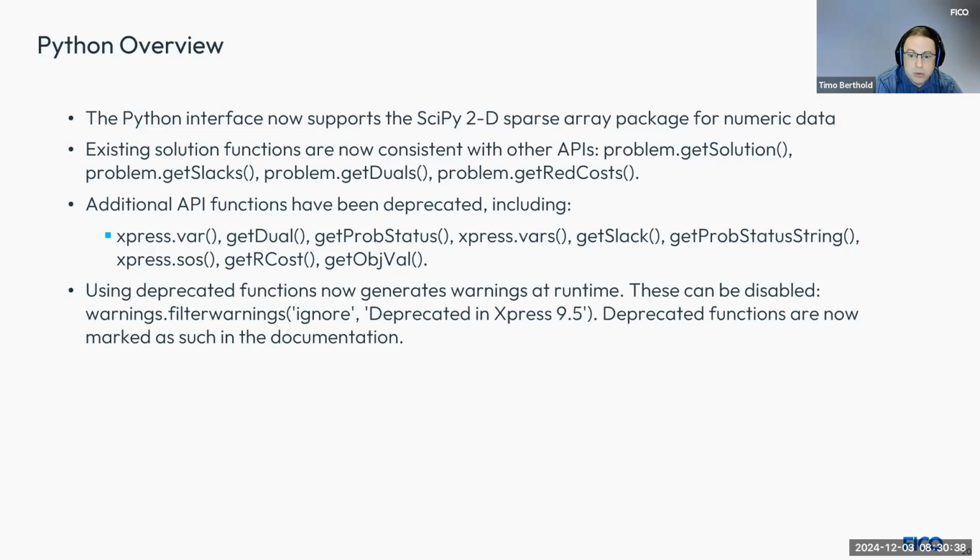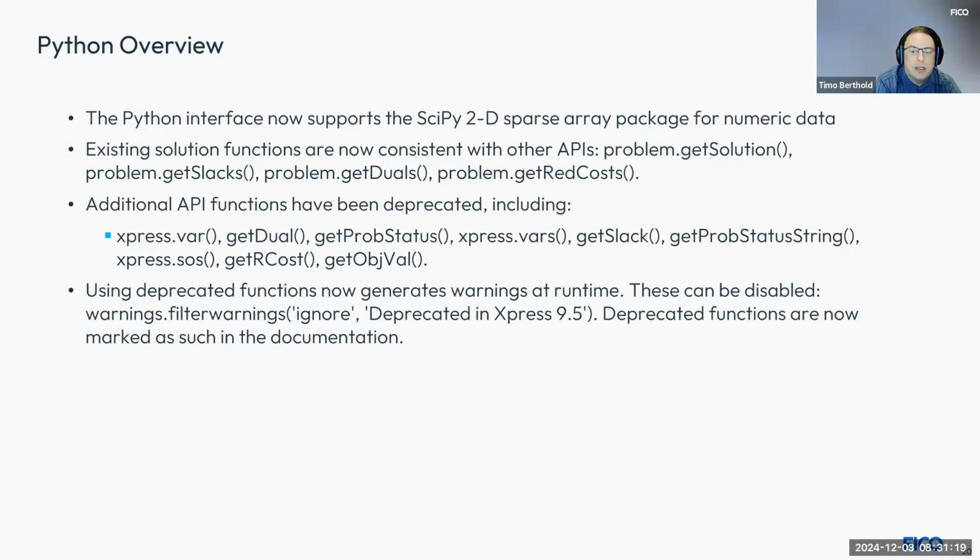And another enhancement to the Python API touches again on our solution functions. So functions like getSolution, getSlack, getDuals have been renamed for consistency with the solver's naming convention. So these functions are also now implemented directly within the solver, and Python just interfaces them, ensuring again some consistent behavior. So the legacy functions will retain their original names for backward compatibility, but they are marked as deprecated.